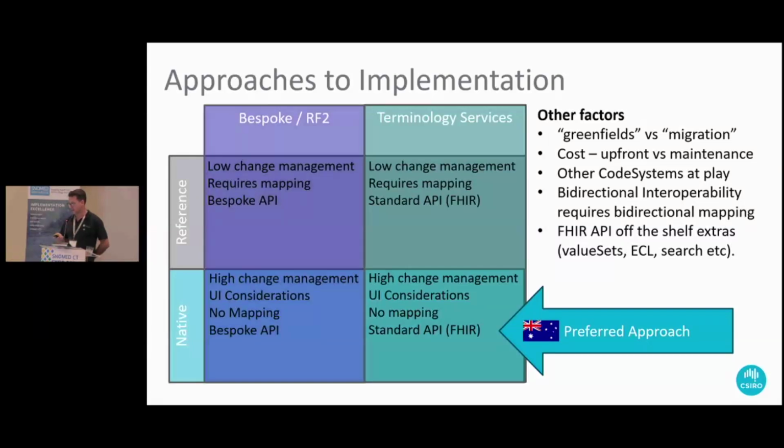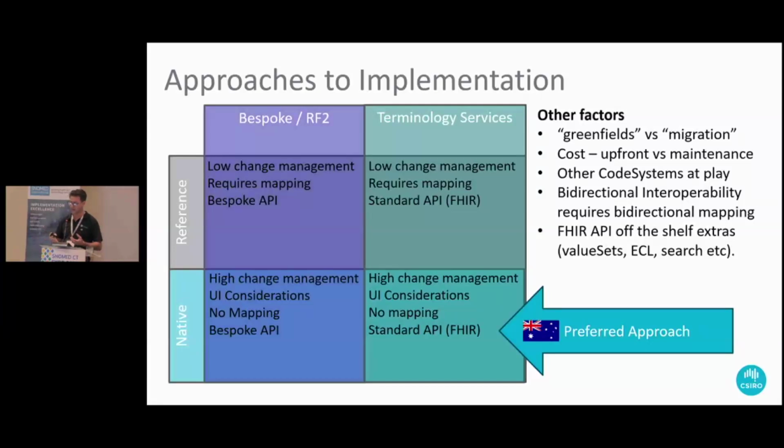And finally, before I get into the next section, it's important to think about approaches to implementation. There's no right or wrong answer for any of these, but we've come up with this matrix, or at least this is how I think of implementation approaches. You've got, on one side, how it appears within software. You can either have a native implementation where you have SNOMED first, where it appears on the interface and everything that's being interacted with is native SNOMED, or a reference implementation where software is designed and SNOMED's used as a reference terminology in the back and everything's mapped to that.